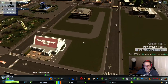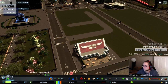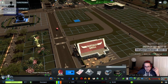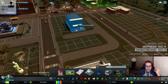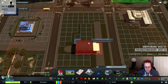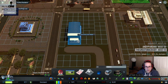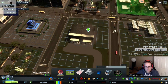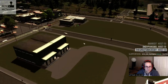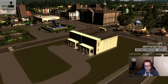Okay, so that's our cinema anyway. My word, that's taking a bit of time to get in. I'm just going to swear a second. Sorry guys, I was just mumbling to myself there. Okay. So let's change how we do this then. Let's mix it up. Doesn't really look like a cinema too much, does it? Though that's my only issue with that.